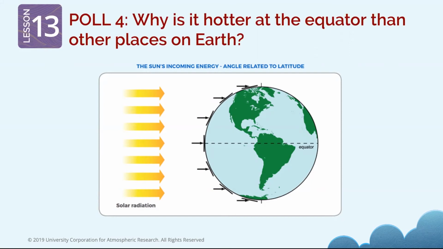All right. So it looks like most of us are on the right track here, with 90% of us choosing answer B, which is the angle of sunlight is most direct at the equator, thus solar radiation is most concentrated there. Unfortunately, there's a lot of people that still believe that the equator is closer to the sun than other places on Earth. But while the equator might be slightly closer, the amount of distance is so negligible, it's not enough to cause those differences in temperature that we see. We see that these misconceptions are prevalent among most people in our society, and it's good for us to have an opportunity to point them out with students as they're learning about weather so that they're not confused moving forward.